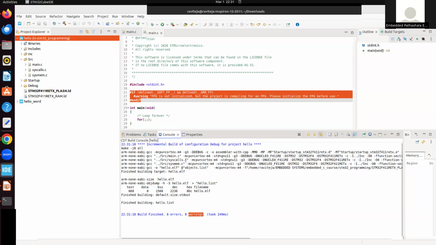How am I telling? If you see here, we are using arm-none-eabi-gcc, which is a cross compiler for ARM targets. So what we are doing is using either a Windows PC or a Linux PC and using the particular compiler which targets our board. STM32 uses ARM cores, right? So arm-none-eabi-gcc is the cross compiler for ARM targets. This got installed when we installed STM32CubeIDE.